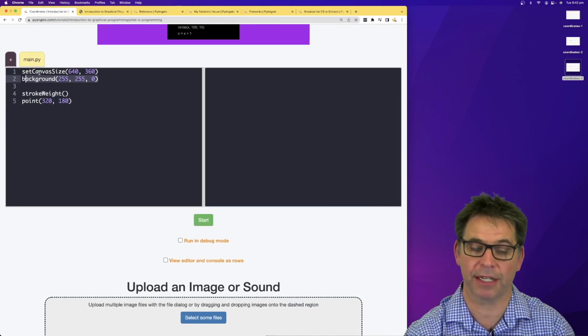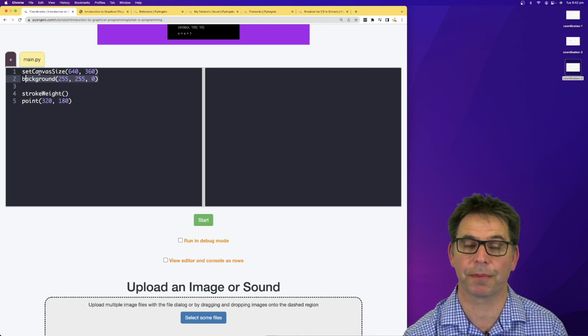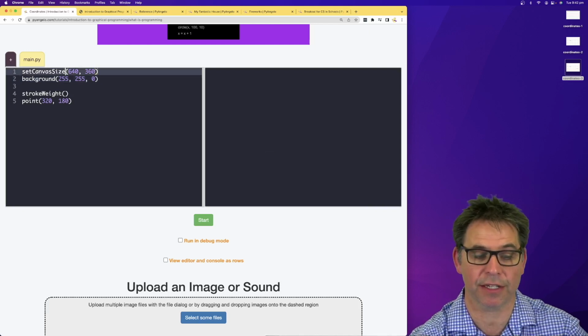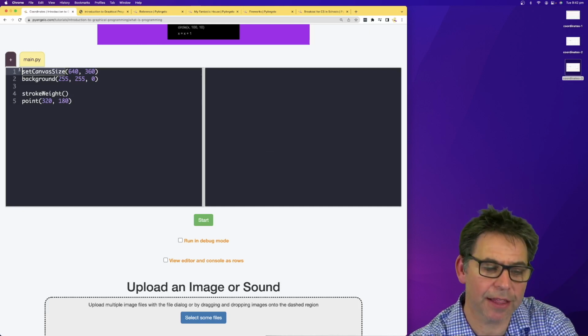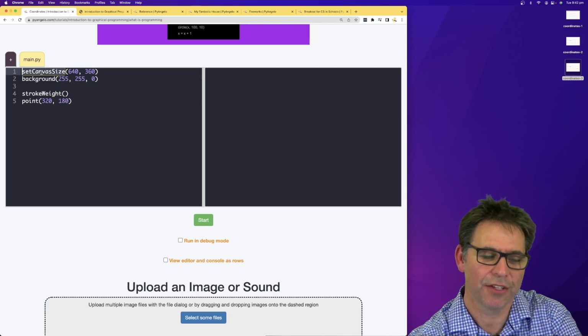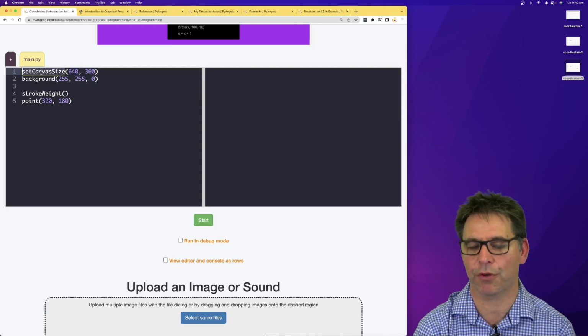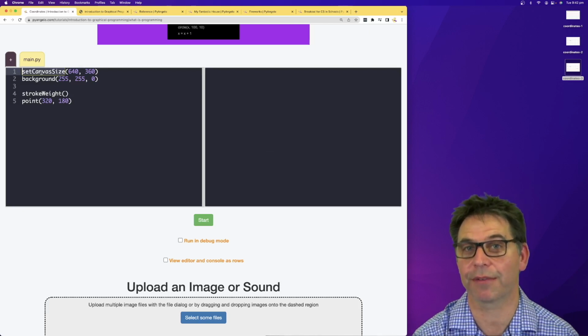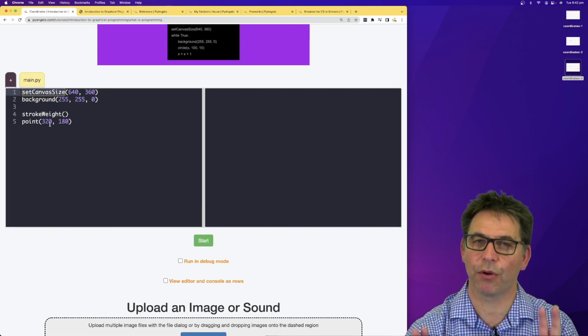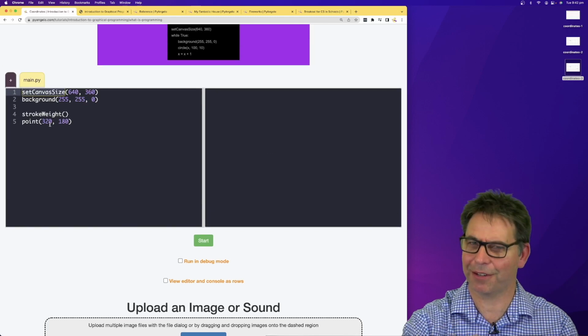The first thing we want is a canvas that is 640 pixels wide, 360 pixels high. So I'm going to use setCanvasSize. And notice here the format of these function names. You can think of them as commands. We're telling the computer what to do, but the technical name for these is functions. And in PyAngelo, most of these functions use what we call camel case, because they look a bit like a camel.